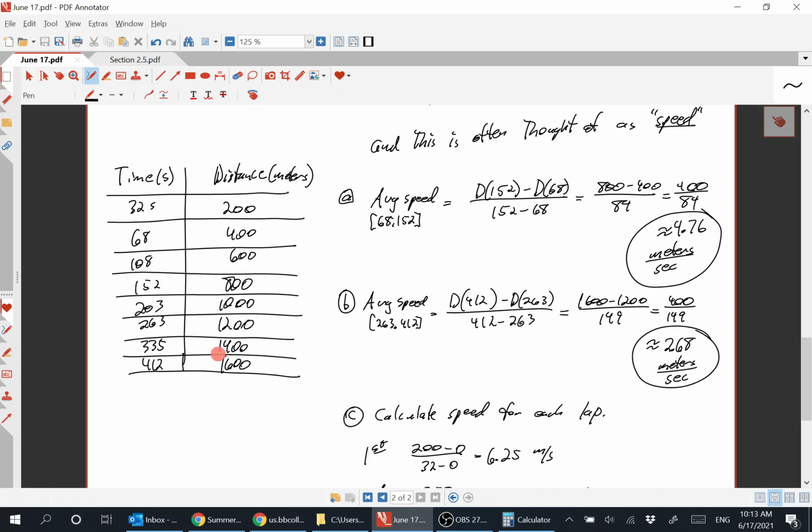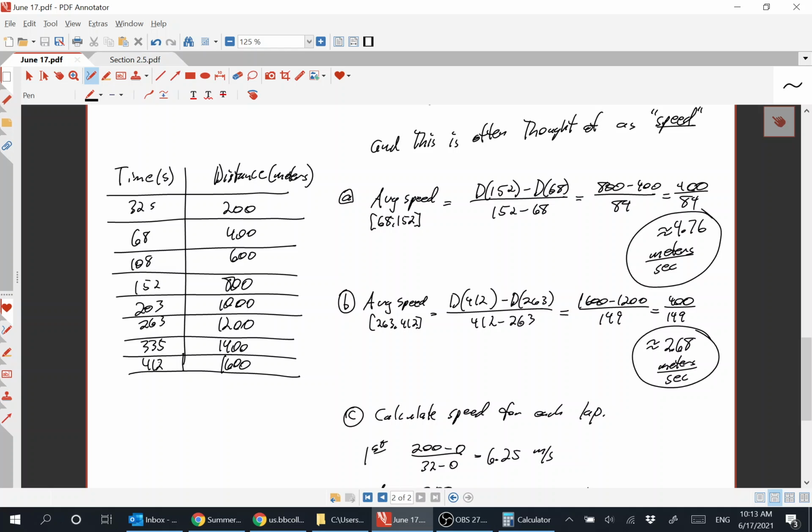So that's less information than you might want for a function, but that's the data you have. In number 38, you've got graphs of 2 distance functions over time parameter t. So you've got a little bit more data. And then it asks you several questions about these 2 distance functions over time.